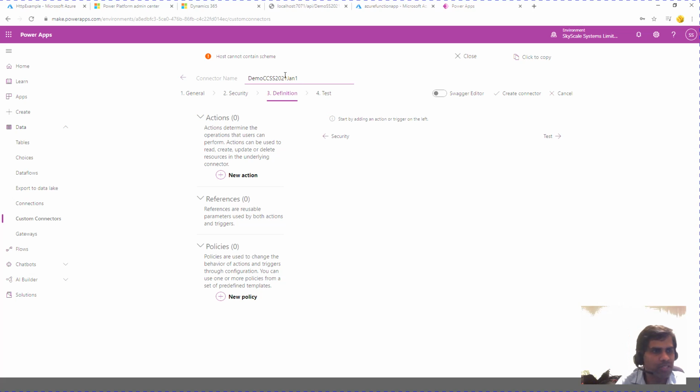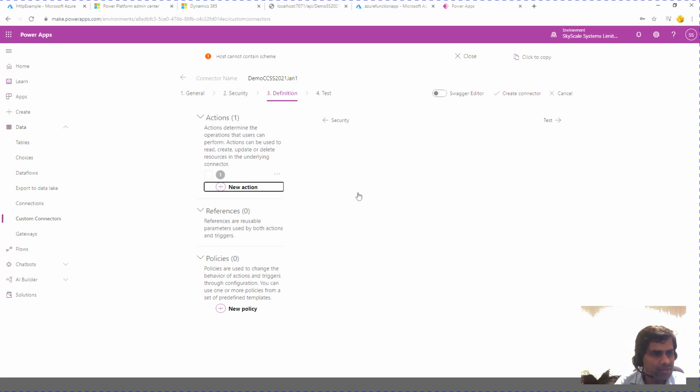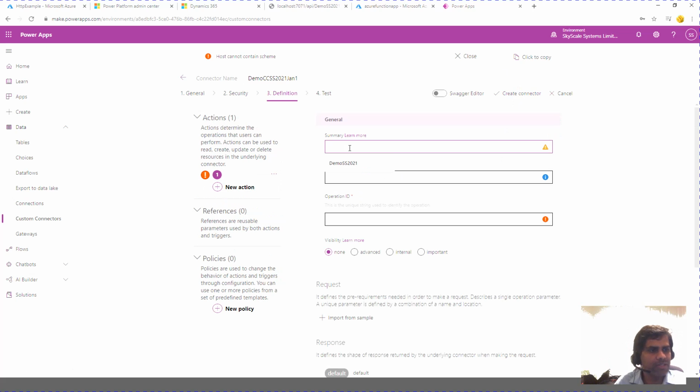Let me rename that one and see whether it creates another one, because I think I've given a similar name. Okay, so if I go to an action and say demo summary, and for the operation ID, I can give a random ID, let's pick some ID.